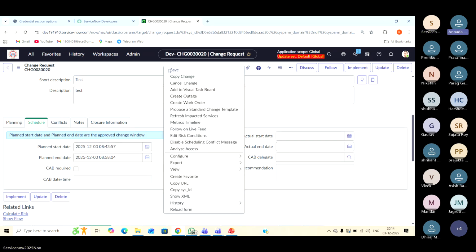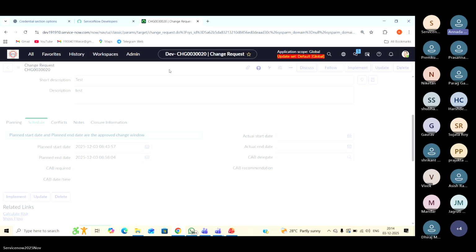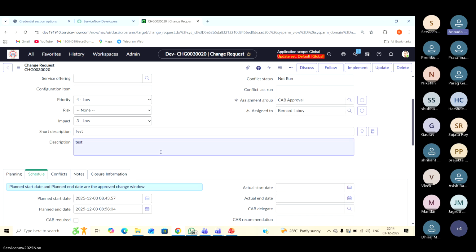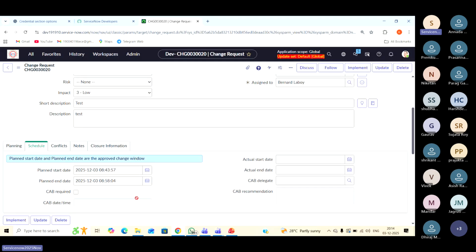Kalki, I have a question. So this planned end date, it'll be internally discussed, right? You should actually think and come up with the time. So if you feel this change will take 5 minutes, 10 minutes, or 2 hours or 3 hours, as per that, you should put that planned end date time.